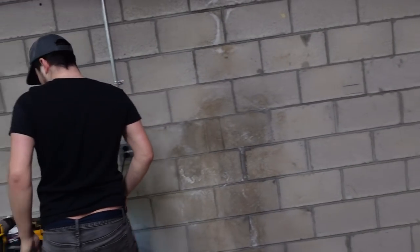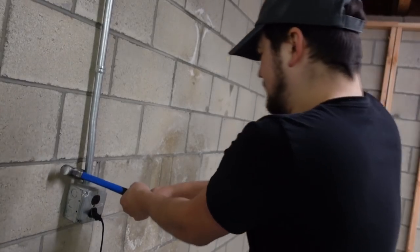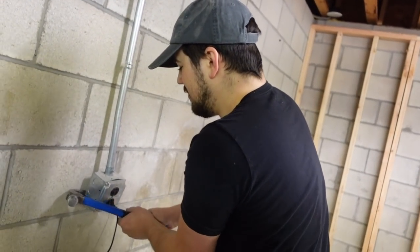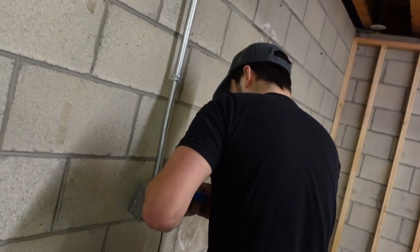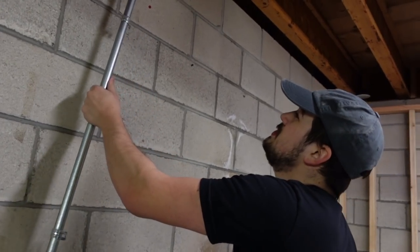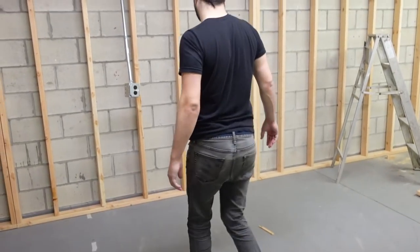Are you supposed to be doing this Nick? You know, sometimes you only live once bro. Well what if you get electrocuted? I'm hoping I don't. Well if you do, definitely fall on the floor if you're electrocuted. This is not OSHA approved at all. OSHA - Nick, you've never heard of OSHA? I never met him. OSHA is like - I used to have a forklift without a license. You don't need a license? I thought you need a forklift license. Well other than that, we got the walls in kinda, so it's looking good.